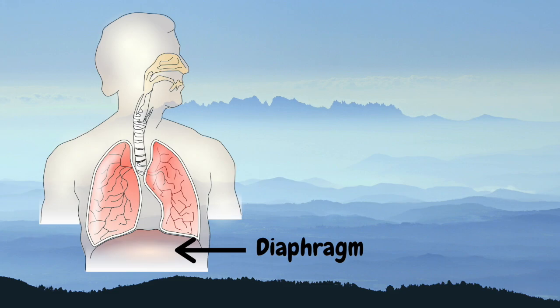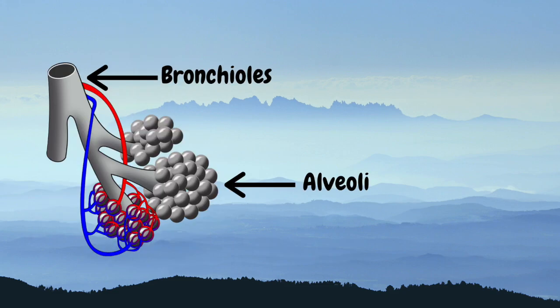At the end of the bronchioles, there are air sacs called alveoli, and these are the important aspect of the lungs when we talk about gas exchange. This is where it takes place. Little air sacs at the end of the bronchioles, and to complete our tree analogy, they are like the leaves.